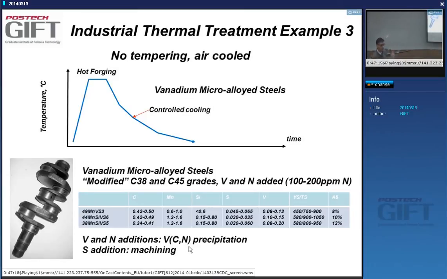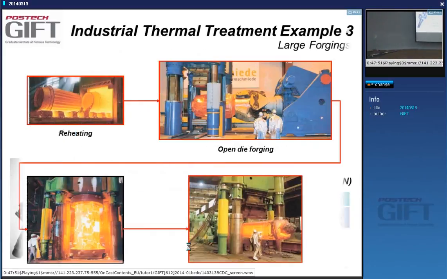For engineering steels, in many cases, that rule doesn't hold because you want to be able to machine these parts, yes? And in order to make them easily machinable, you add sulfur. You then get manganese sulfides, which make chip production during the machining easier. That's why we add sulfur in this case.